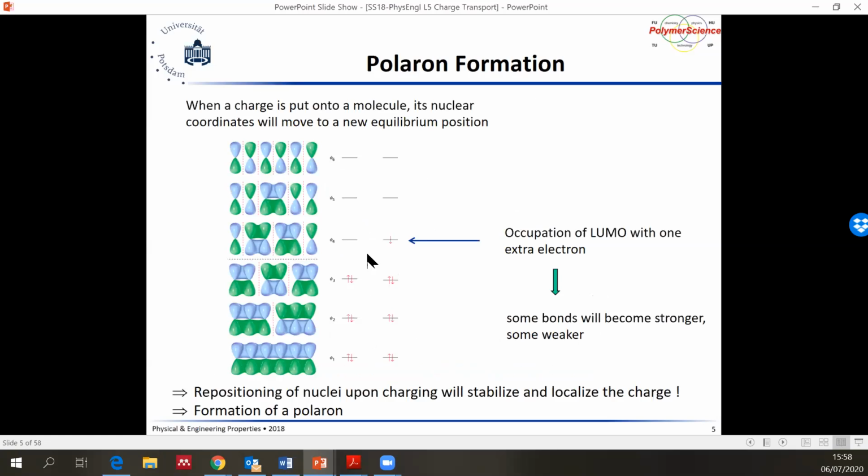And with polaron, we just said that when we have a polaron, it's not just the charge. If you have a positive or negative polaron, it's not that we have an excess charge on the LUMO or lack of an electron on the HOMO, but we actually also have a deformation of the structure as well.